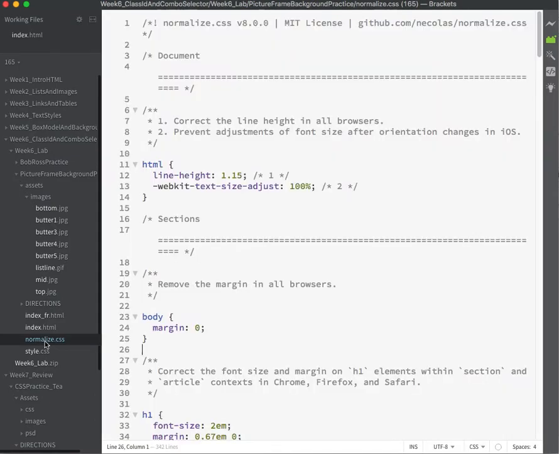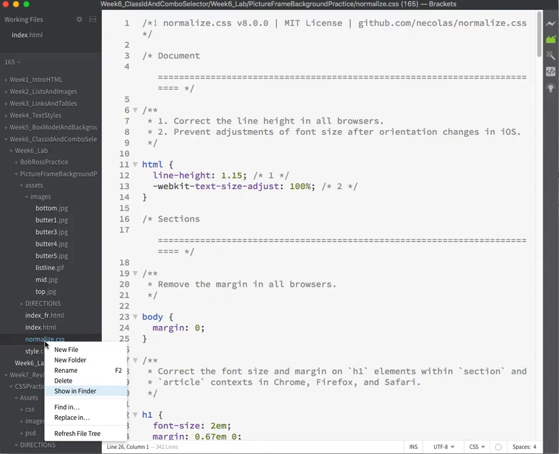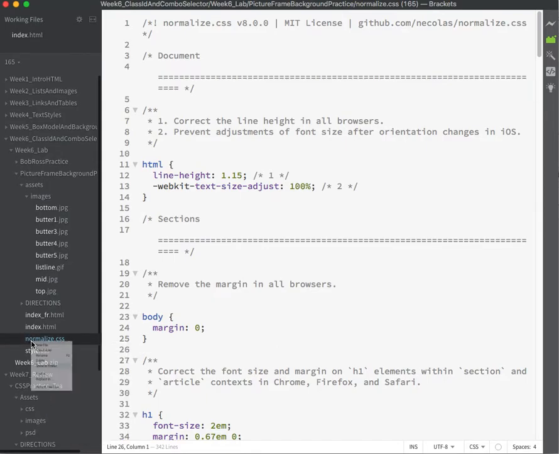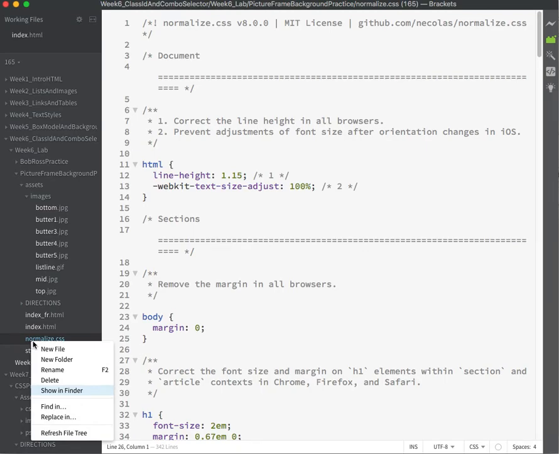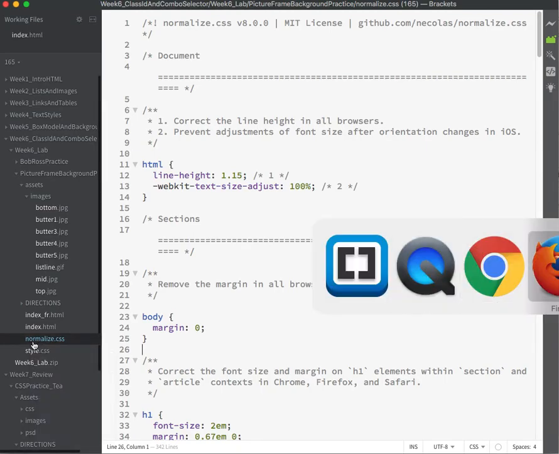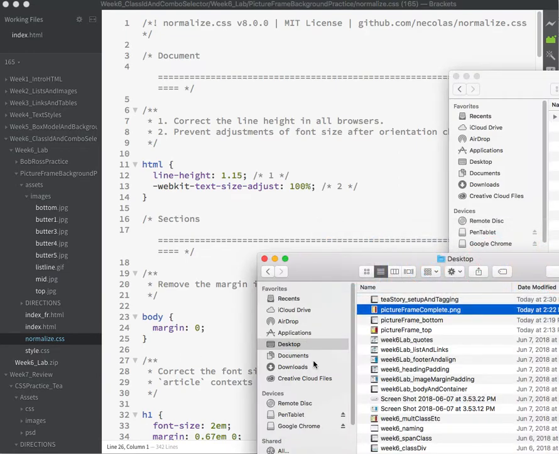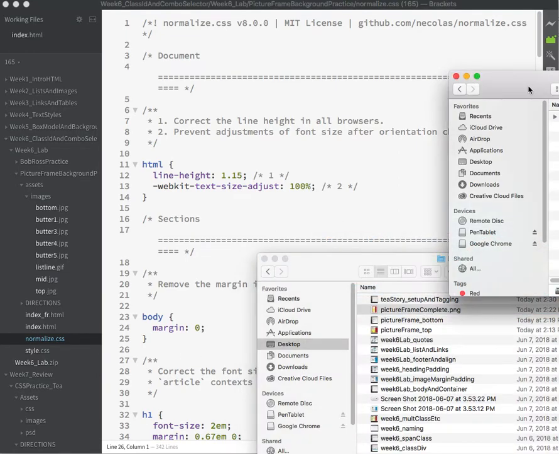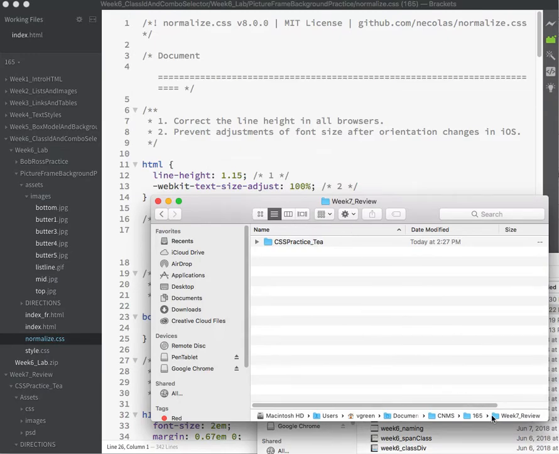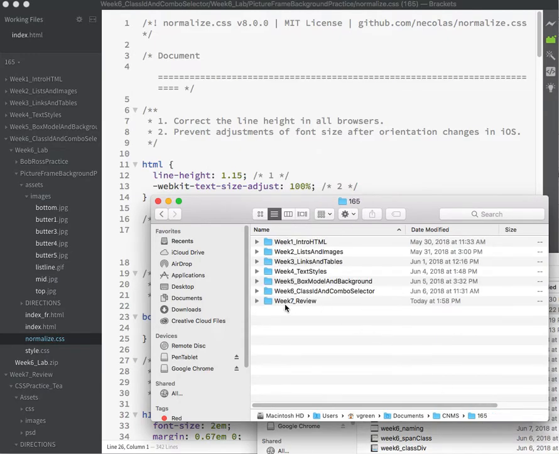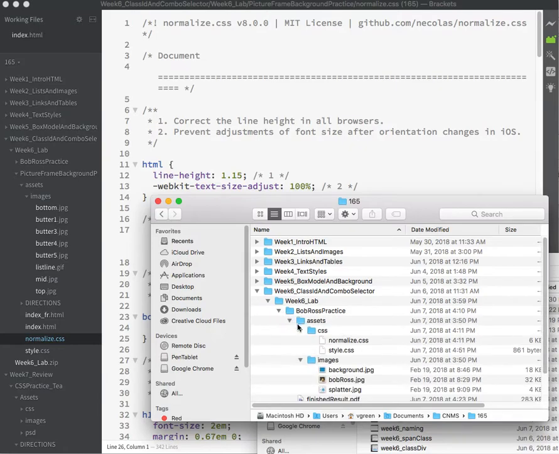Here it is. Can I find it? Oh, I thought I'd be able to copy it. Can I drag it? No, too bad. I'll just fetch it on disk, I guess. I can go back one folder and pull it out of the week 6. Doesn't really matter. I think I use it in both places.